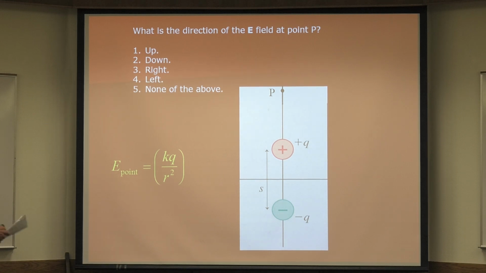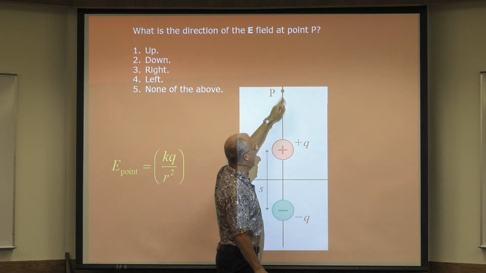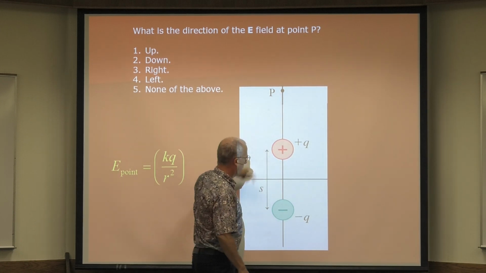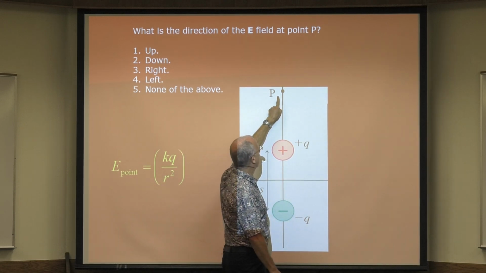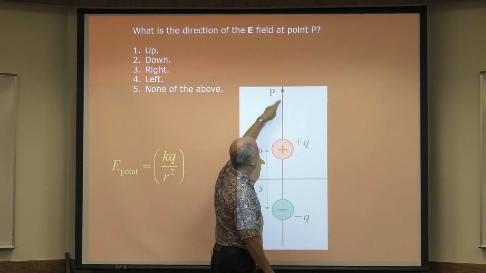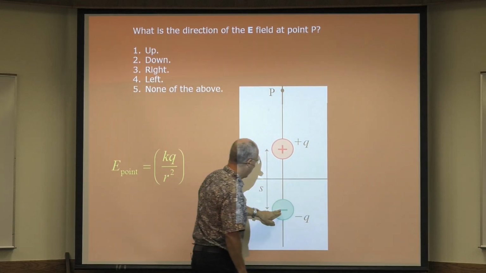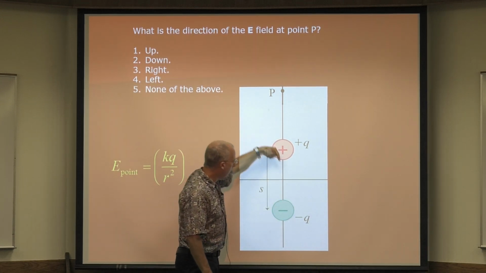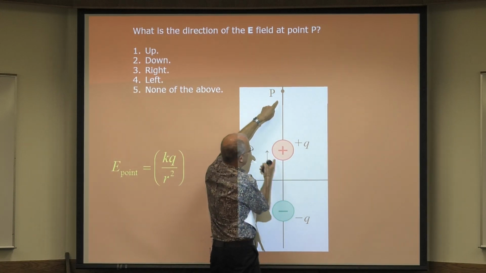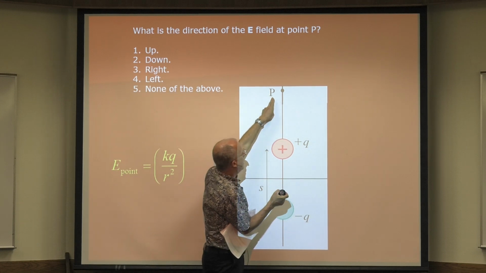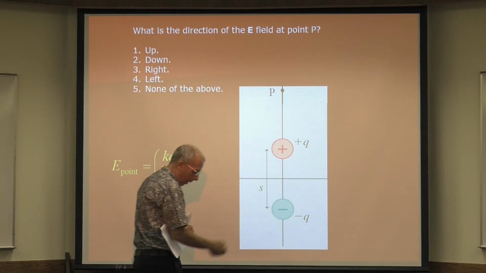Okay, so the E field from the plus. All we care about is at point P. I don't care about all these things that go like that. The E field from a plus is this way, and this is close, so it's going to be this way, and it's going to be strong. Now the E field from a negative points towards a negative. This distance is much more than this distance, so the E field at this point P from this guy is going to be weaker than that guy. And it's going to point away.